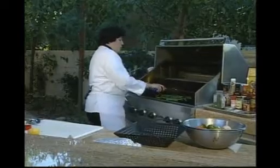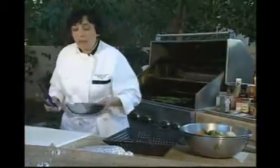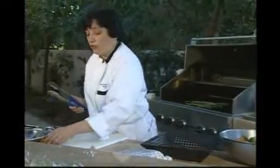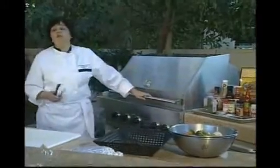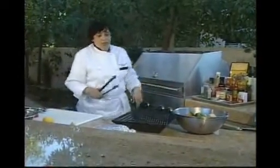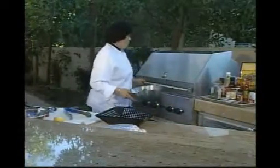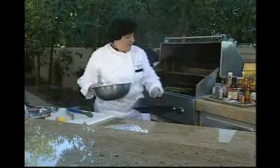For this procedure, you can almost keep the barbecue open if you're going to do it very quickly. Otherwise, you can close it, and especially for the pepper back there. But remember, 2-3 minutes at the most. It's a very quick process. And this here, we're going to get ready too. And let's put it right over here.